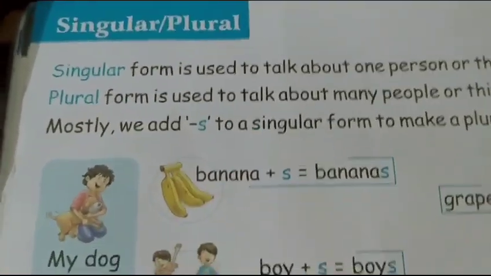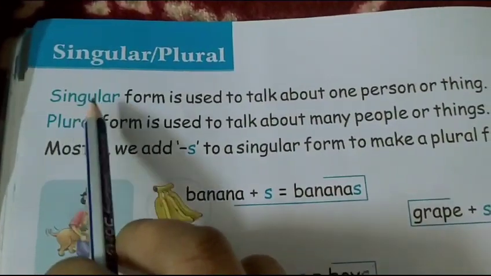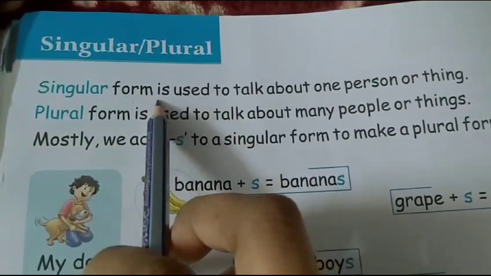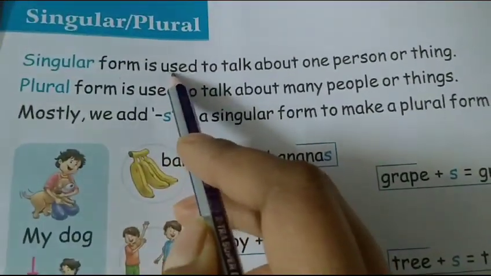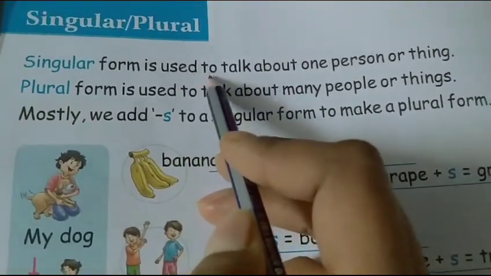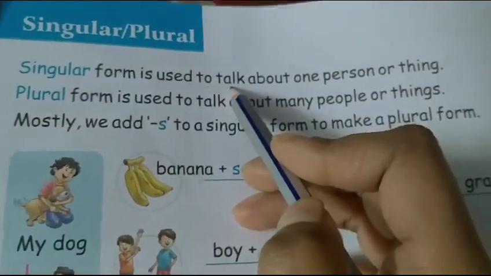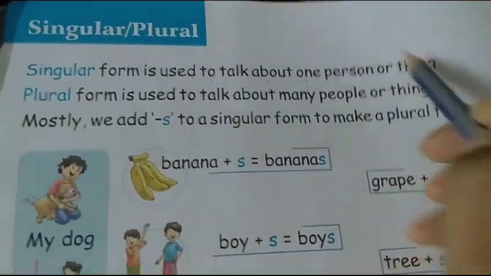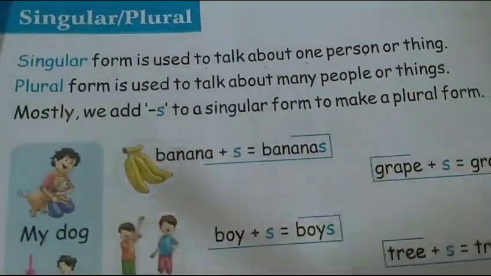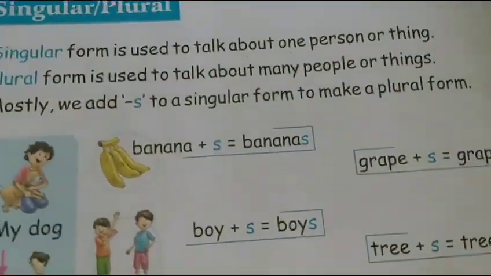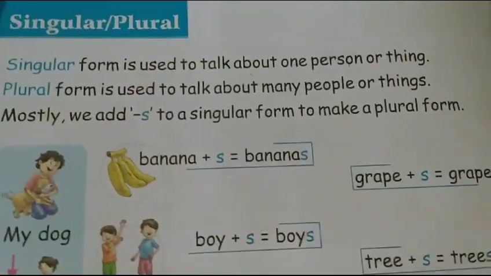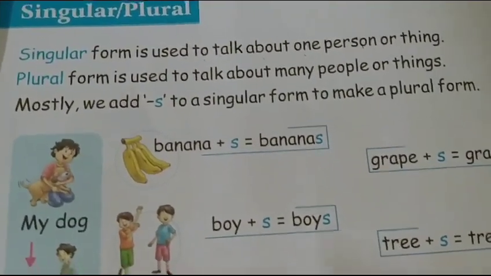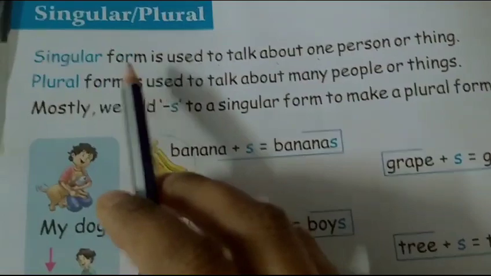We start. First read this: singular form. Singular form is used to talk about one person or thing. In singular form you have to use it to talk about only one. Singular form is used when we talk about one person or one thing.